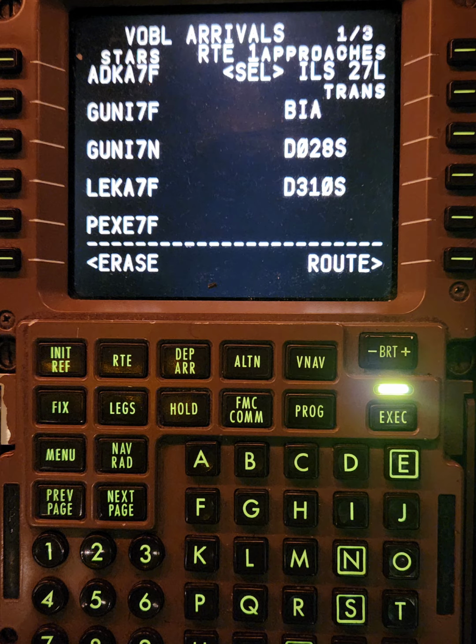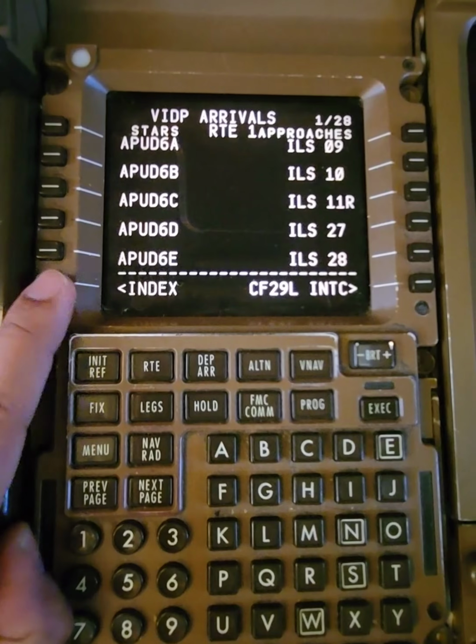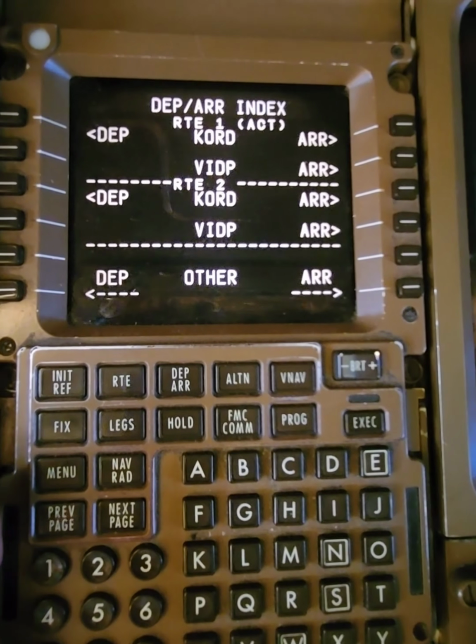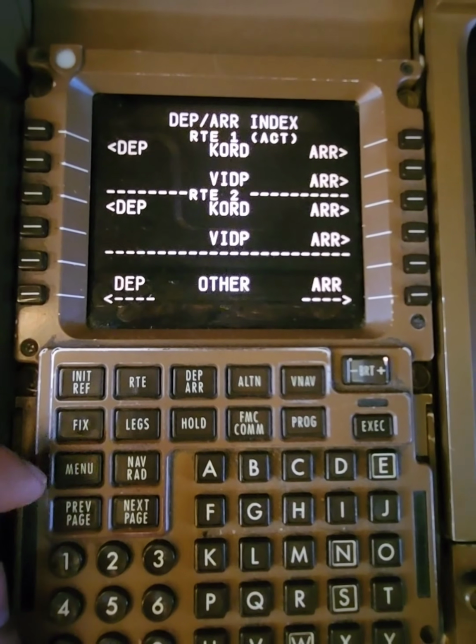So D means DME, radial 028, that is the northeast. Similarly, we have the 310, that is the northwest. That radial is what you're joining into that station, and Sierra is the DME distance, which is represented by the alphabet if you want to do a DME arc into any station. And you check that on the plan mode, how you are approaching towards a station to do the DME arc in case it is required. So departure arrival is there. Any other airport you want to look for, you use the R6 and the L6 key.